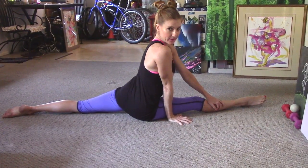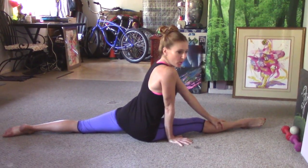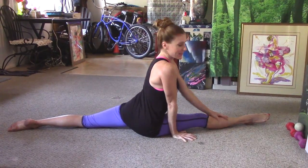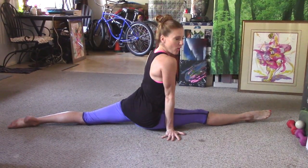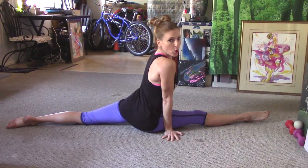So I got these buns in my hair today. I haven't done this in a long time. So I feel like Minnie Mouse and Princess Leia all combined. What a nice combination. We're almost there.